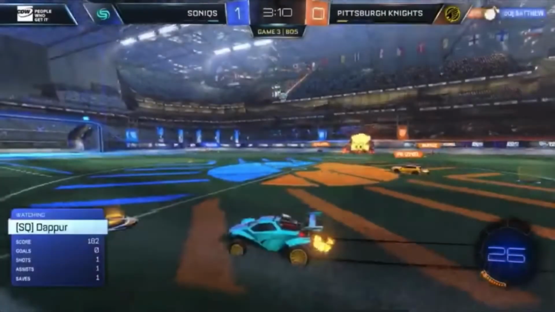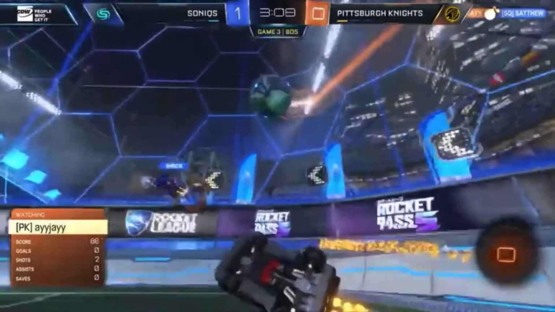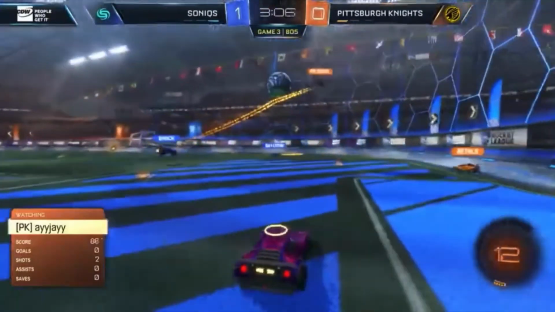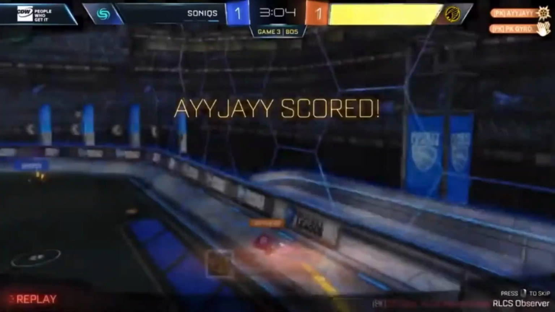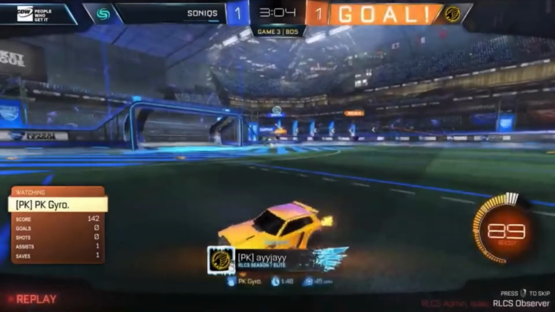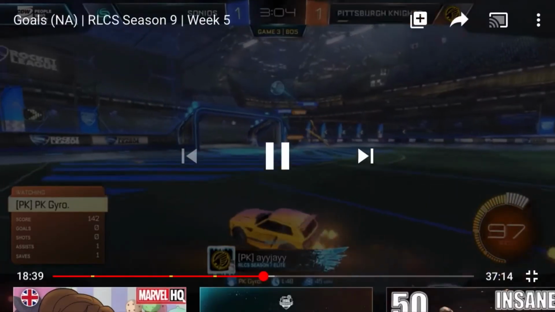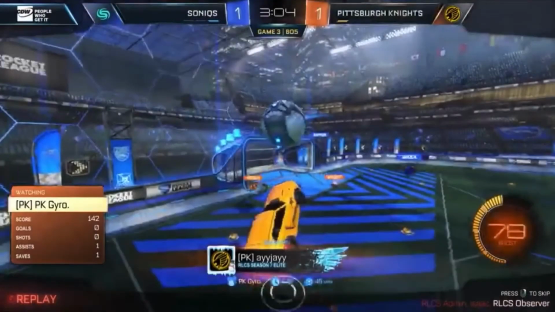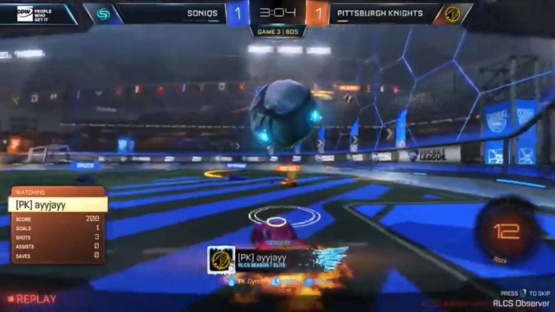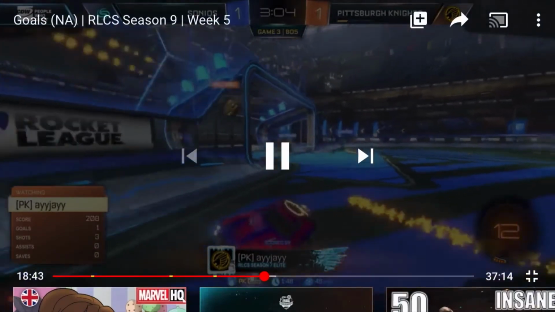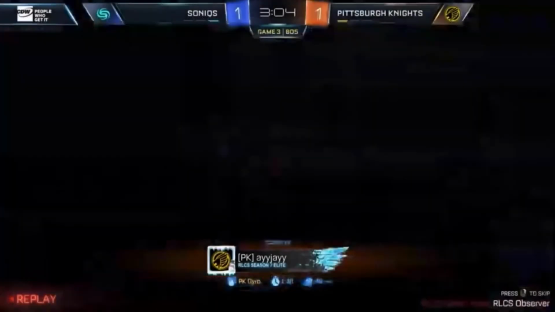The Knights looking to push forward now as the demo comes out on Safi there, trying to find this equalising goal here. AJ, a good pass across, well dealt with there by Shaw, but a brilliant pass back down there from Gyro to AJ, who just tapped that ball in there. Good play by AJ initially here as he looks for a ball into the middle. It was well dealt with there by Shot though. That's a difficult read, but the double commit unfortunately leaves the net wide open pretty much here. And as this ball gets popped down to AJ, he can just roll it in there to the goal. Knights equalise.